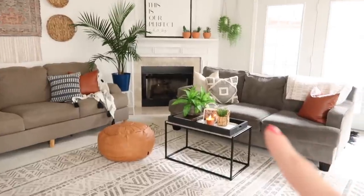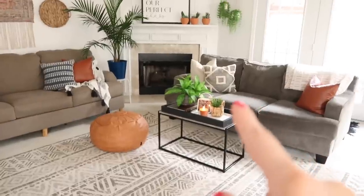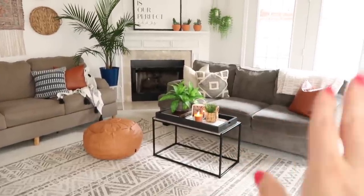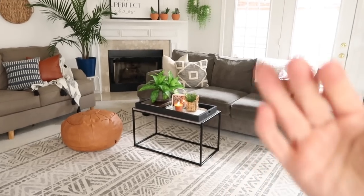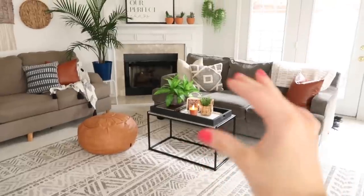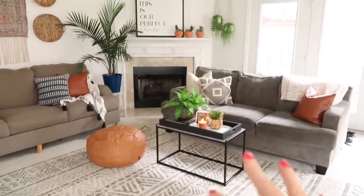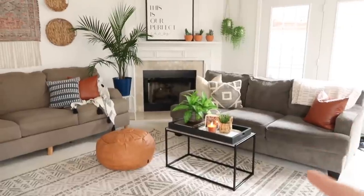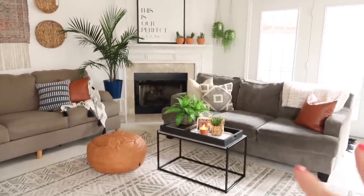One thing I did with them, and this is a little trick with used furniture, is the tops of them were a little bit pushed down, like the cushion part. So I actually took the cover off and flipped the cushion part on the inside over, and then it brought the worn part to the bottom of the cushion, if that makes sense. So just a little tip for you, if your couch is looking a little saggy, that can always make it look fresh and new again.